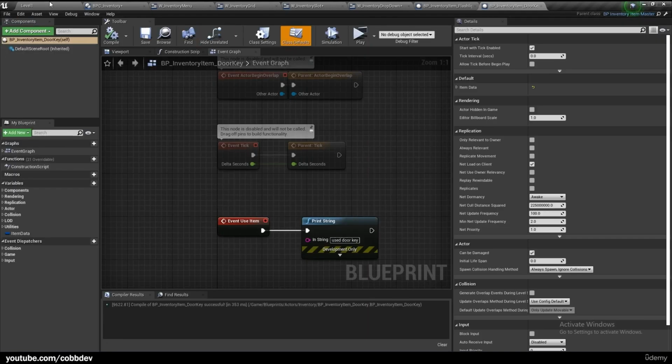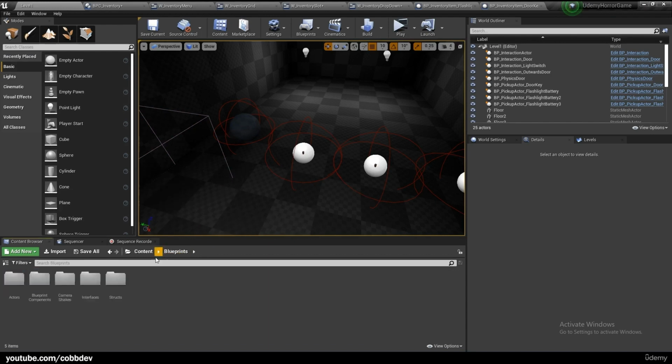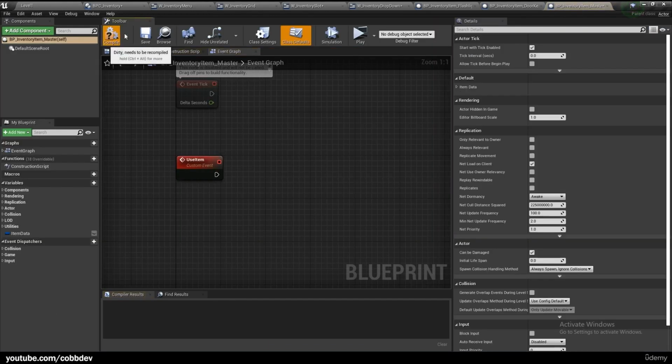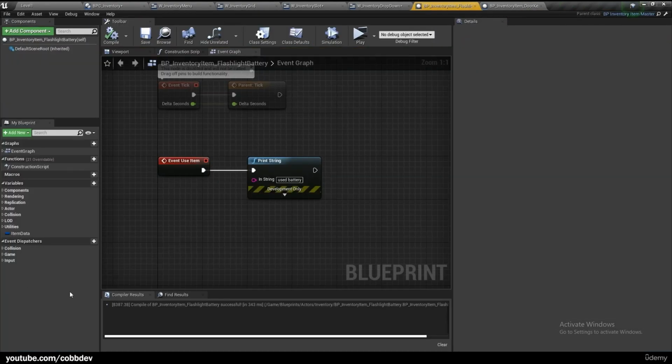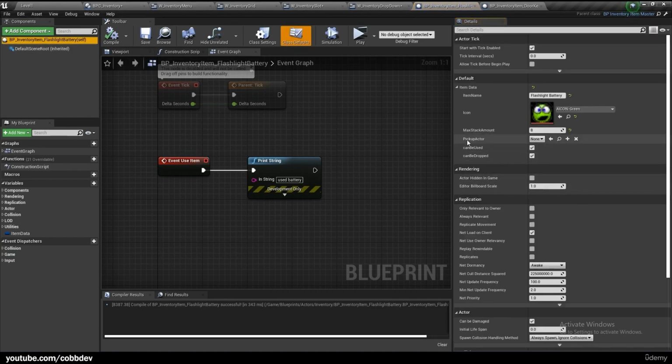So let's close that, and we need to once again go to our blueprints, actors, inventory, and compile our master. And then back in these two, we can open them up, and here we have a pickup actor, and we need to set it to the correct pickup actor that we have.